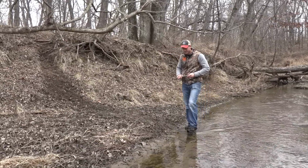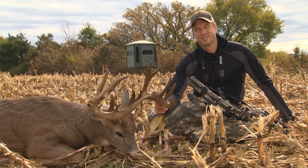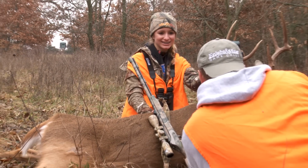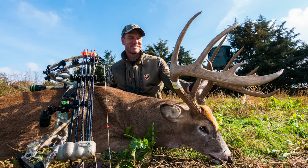I could put a blind in those spots, keep the windows closed, and again, the deer didn't know I was in there. I could hunt places that otherwise I couldn't. So those are the two situations. As a bow hunter, the blind makes you more effective. I will guarantee that it would, because I've just seen it too many times in my own personal hunting. It just makes sense. If they don't know you're there, you've got a chance to kill them, and there's no better way to assure that than to be inside of a blind.